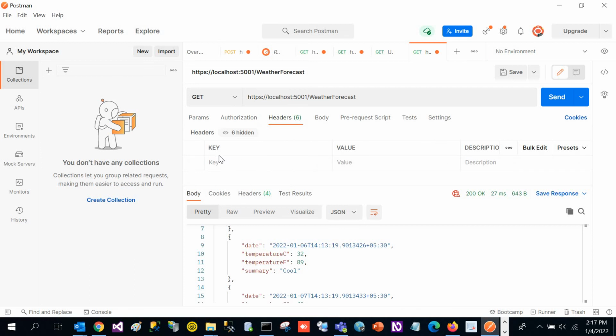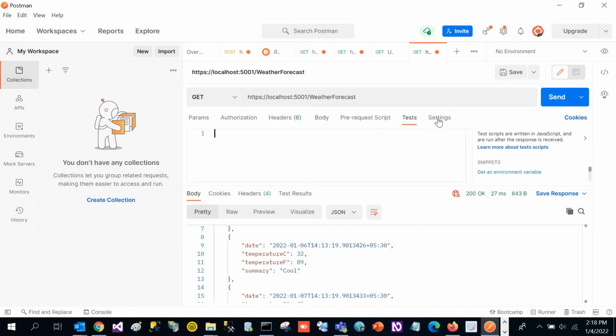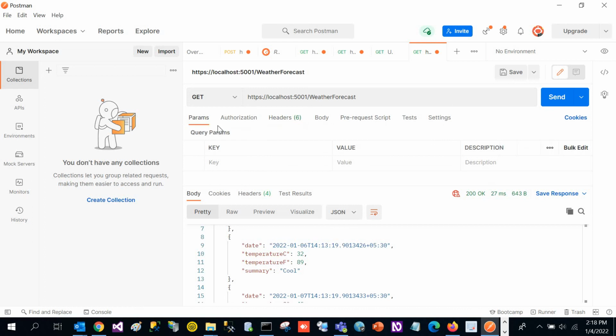In this we can also pass a key value pair, and then we have Body. By default it is none, but if we need to pass data in other forms, that is raw, binary, or form data, accordingly we can choose, right? And these are basically the basic things, right?